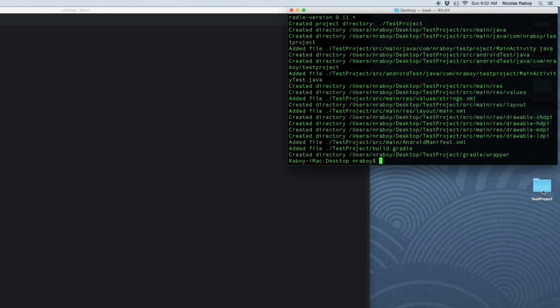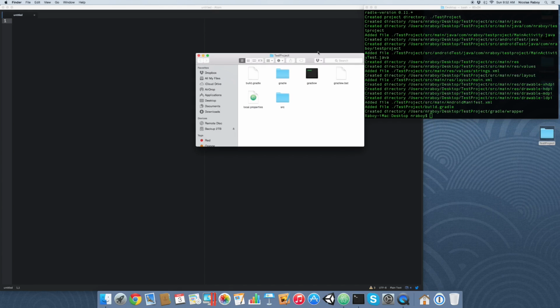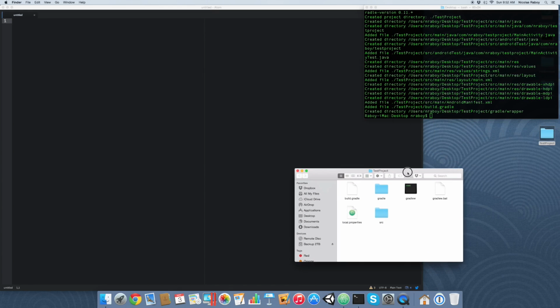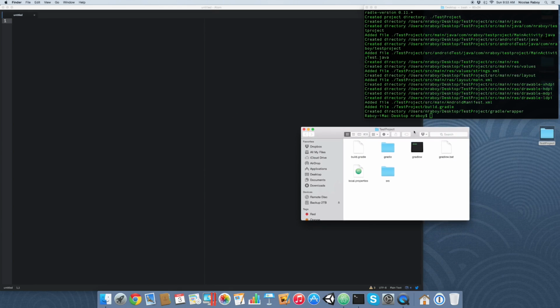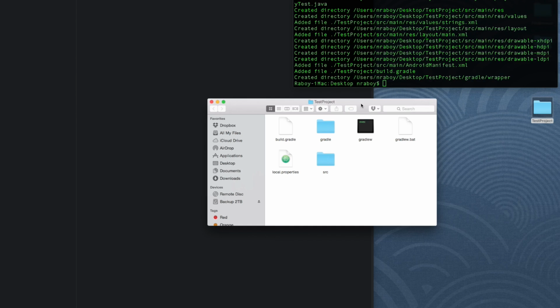And it'll go ahead and create it right on the desktop, see, TestProject. And it'll go ahead and structure it appropriate to Gradle. So if you're familiar with the Ant structure, but not familiar with Gradle, it is pretty different. It's going to create a test folder, so that way all of your unit tests and any of the tests that you plan on doing will show up in there. And then you can follow it down the line to find your manifest and any source and resource files.